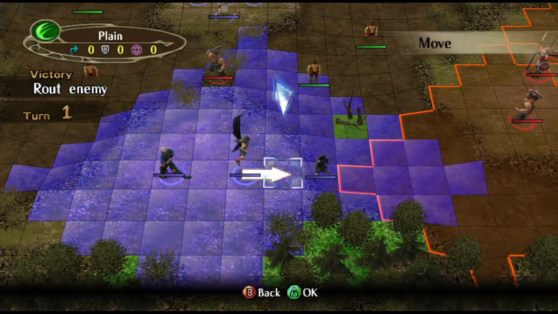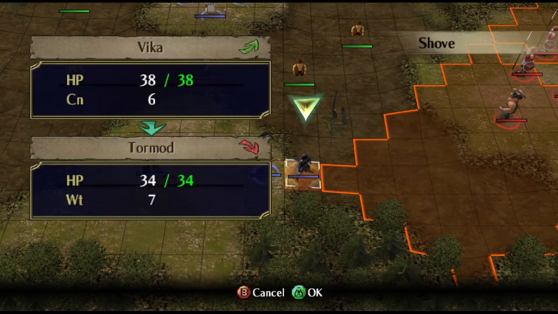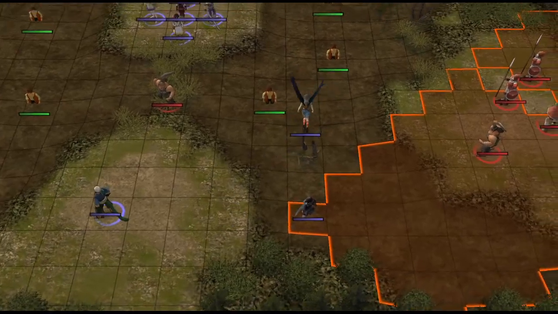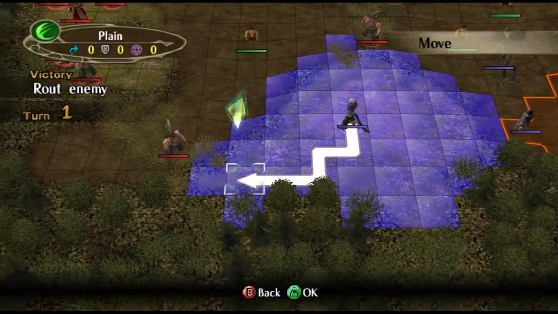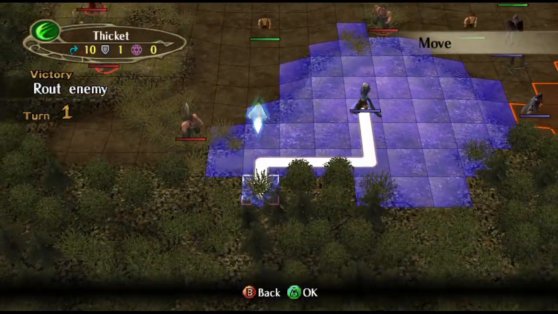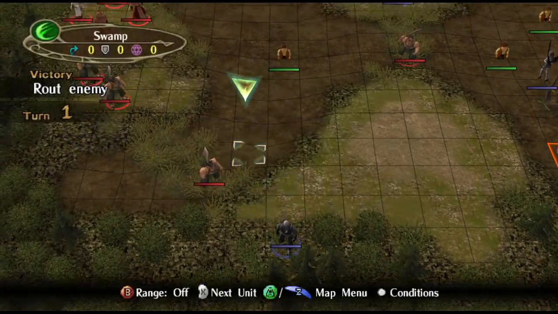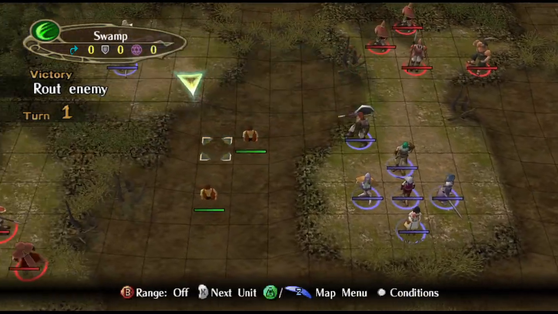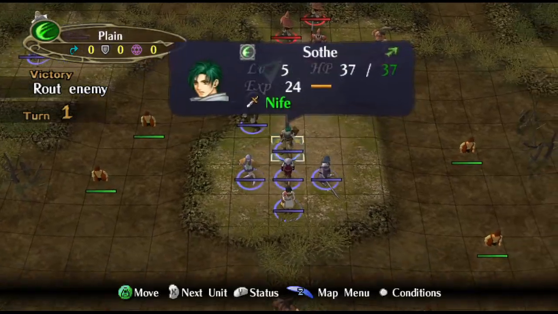Alright, I think what we're going to do is we shove Tormod. There we go. I'm going to fly over here, and we'll have to grass up on the next turn. We'll have Mirarum here. I think we'll just take a grassy terrain, and we'll let him punch this guy. Meanwhile, I'm going to get to you guys later, actually. There's a lot of thought that has to go into these guys.